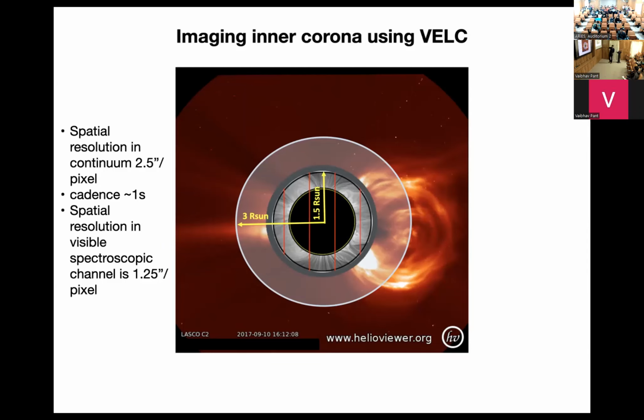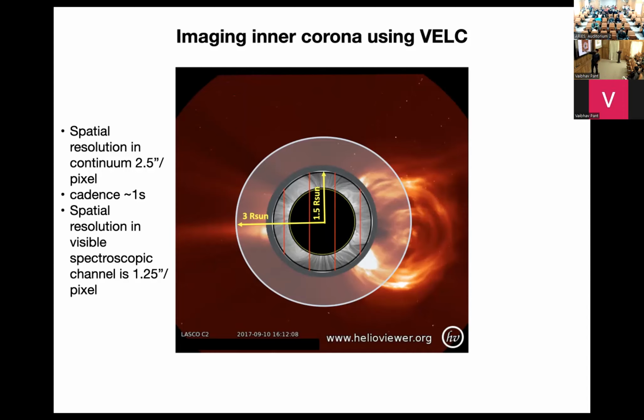These are old numbers, but I hope they will be revised once it has flown into space and after the calibration. More or less, the spatial resolution is 2.5 arc-seconds. Cadence is approximately 1 second. We can go up to 1 second, but we will definitely not get a cadence of 1 second. We will probably get a cadence of minutes in white light, because all these things continue to change throughout the mission. This presentation is quite old, so these numbers will be updated. But don't think that whatever I have written here is what you should be getting. It could easily change by 1 to 4 minutes.